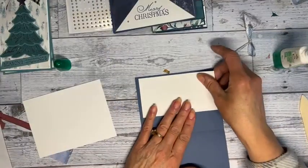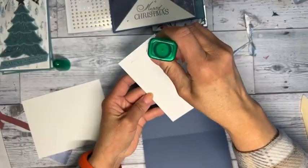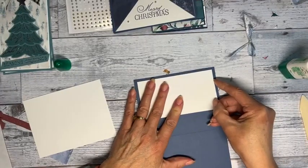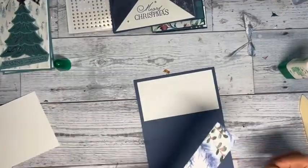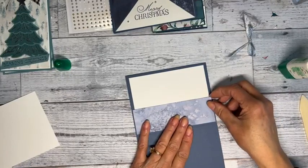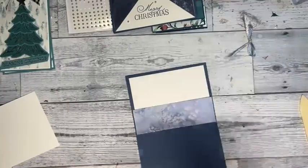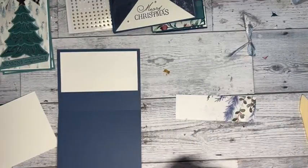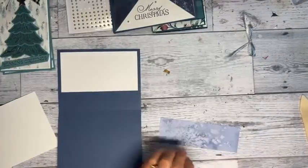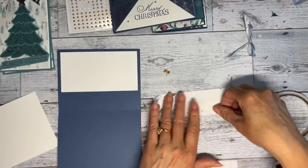This will be our top. I'm gluing this down — you could stamp something on here if you want. I'm going with this paper. That is an inch and three quarters by five and three eighths. I'm going to do score tape because I want that to hold well. I want to get it as close to the edge as I can. My first card had just an inch and a half and it didn't seem deep enough — you don't want to lose the gift card.